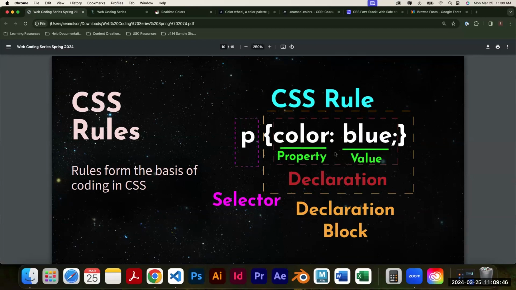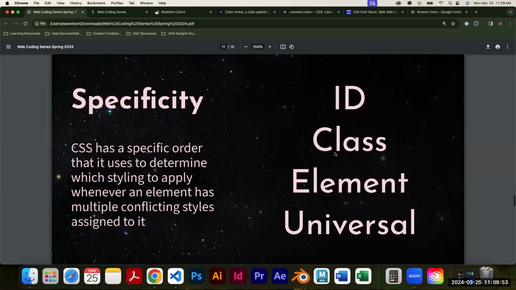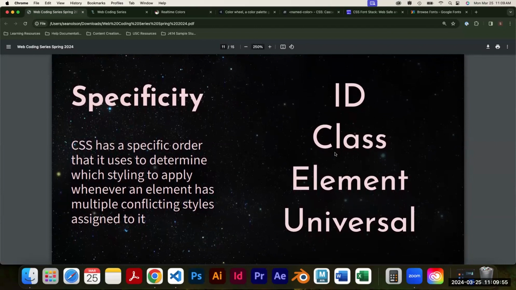It's the basic CSS rule. Now, something that gets a little tricky with CSS is you can sometimes apply conflicting rules, for example, where maybe you have multiple different style sheets, or maybe you wrote CSS code externally, but then also in your HTML file. And so there's things that can be more specific that allows you to override rules that are more general. So here we have more specific at the top to least specific at the bottom.